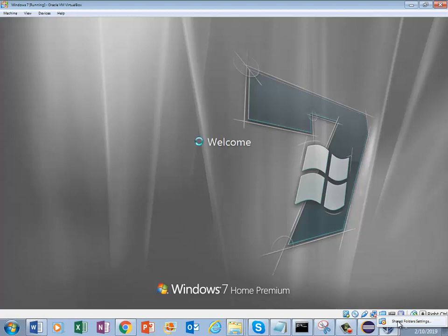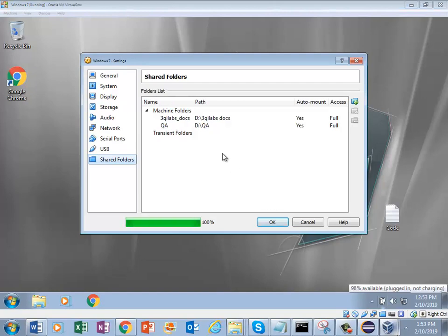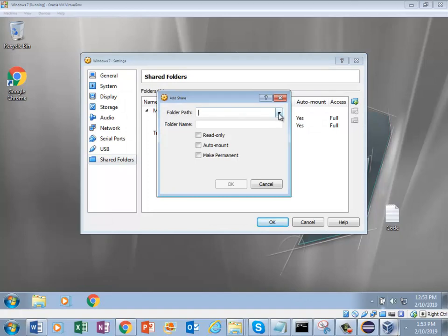Okay, now can everyone see this folder icon here if your system is installed? Yes. Can you right click on it and can you see shared folder settings? So here you will be right clicking on it, shared folder settings, and then in the shared folder settings, can you see the plus here? Can you click on that plus? And then after that, can you click on that arrow and click on other?